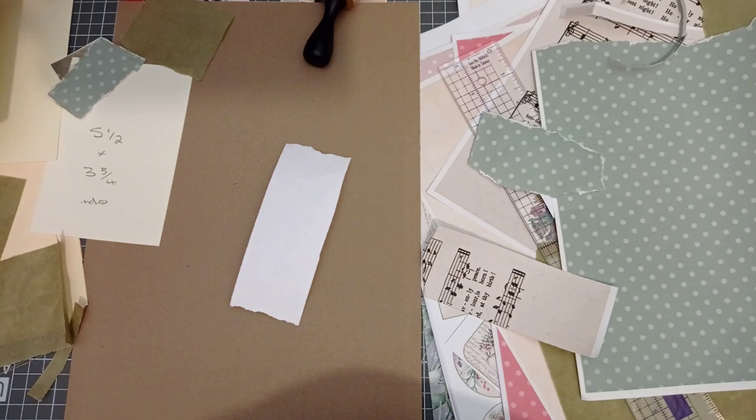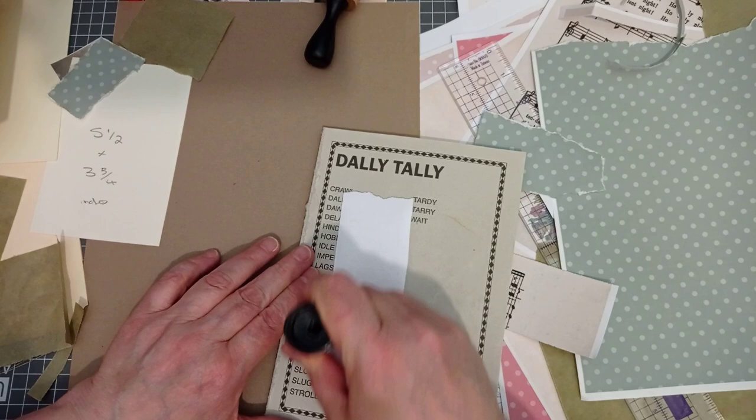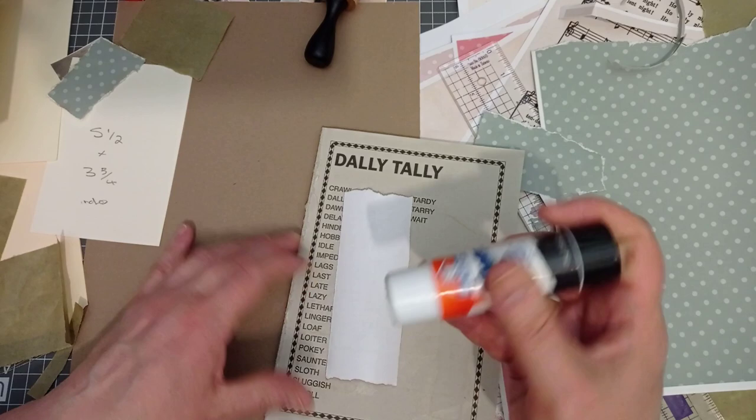To say I knew exactly what I was going to be doing, I'm not very organised. I think that just sums up my brain this week. Lights are on. Nobody's home.